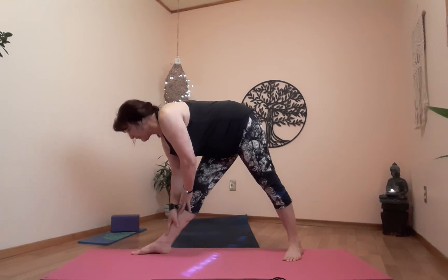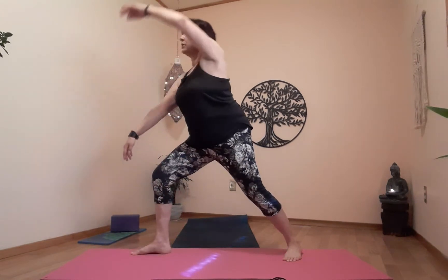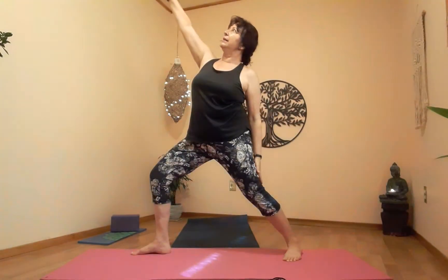From here, going right into reverse warrior. Take a breath — on the exhale, bend the knee, push up, windmill right arm all the way onto the back of the right leg, left arm up, finding your lunge. Reverse warrior — relax the shoulders, perfectly balanced, strong. Warrior two from here on the exhale — keep your lunge. Left arm to the front, right to the back, looking at the tips of the left fingers. Relax the shoulders. Breathe.